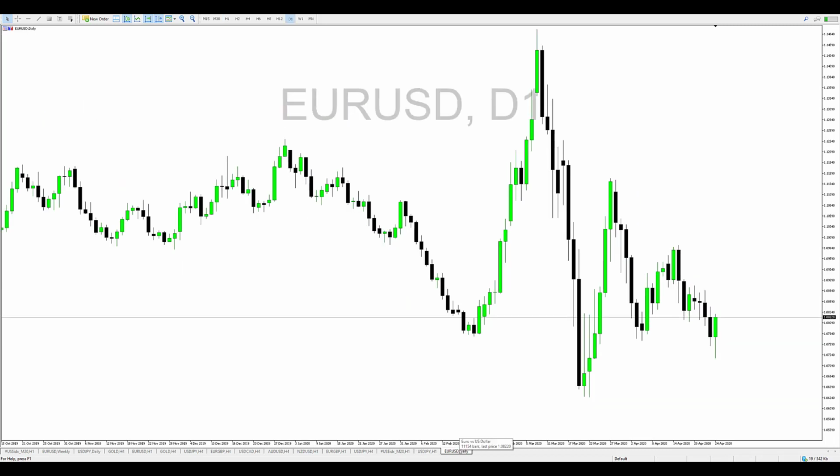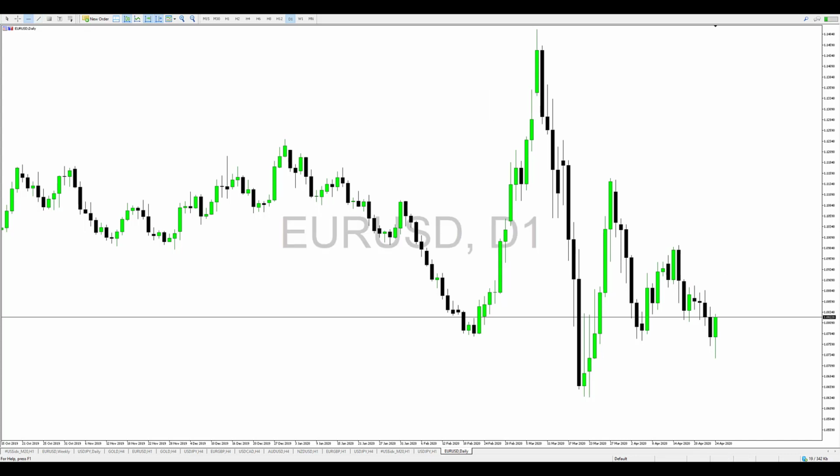Now looking at EURUSD, we are on a daily chart. You can clearly see on a daily chart we have had this level here. Market traded below and then couldn't close, hold price, and then push to the upside. So this is a possible stop hunt to the downside. Market cleared up this low and this low, so this is a possible stop hunt to the downside, spike through a demand and then close above.